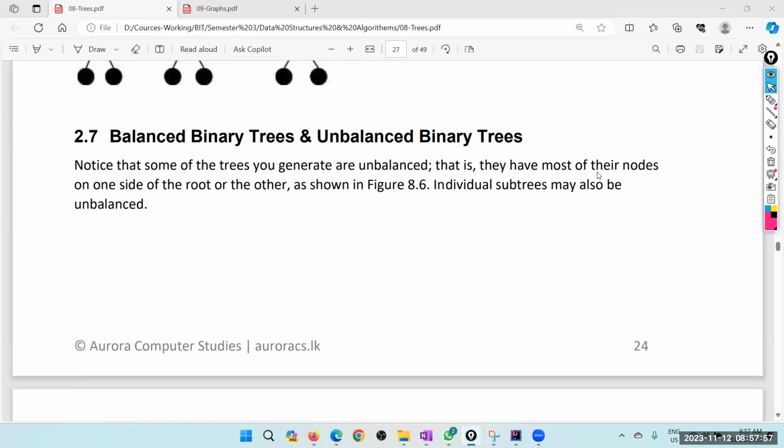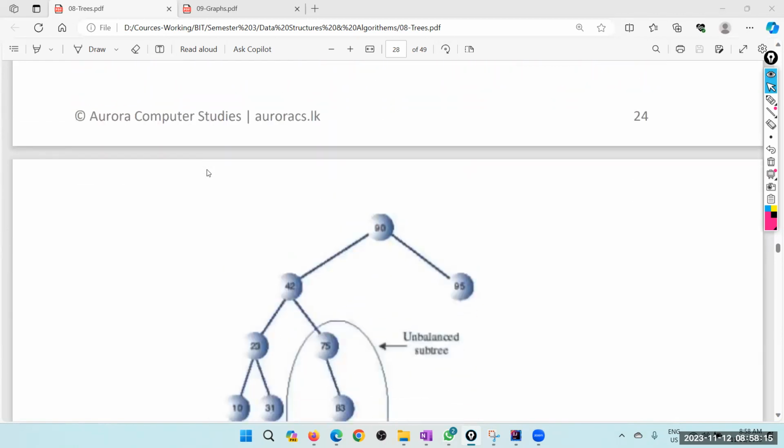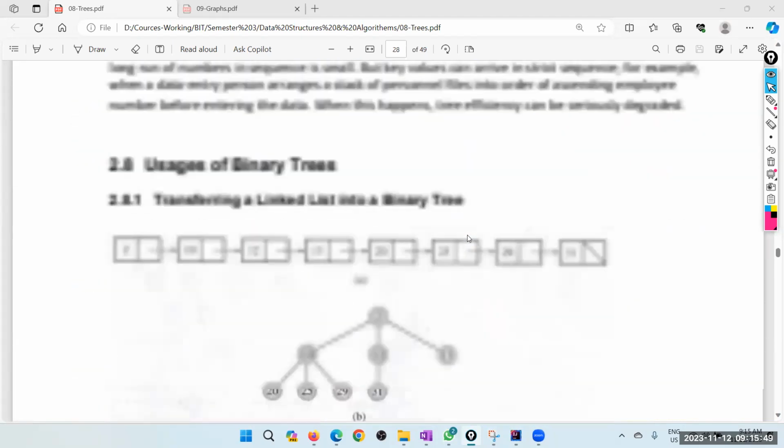Right, now we move on to our final subtopic related to binary search tree. Of course, then we have the binary heap. Okay, that is balanced binary tree versus unbalanced binary tree. So that is a little bit long story. How to balance it? We have two types of rotations and so on. In the exam, they have given you these kinds of questions and asked you to explain how these rotations are happening in the second paper.